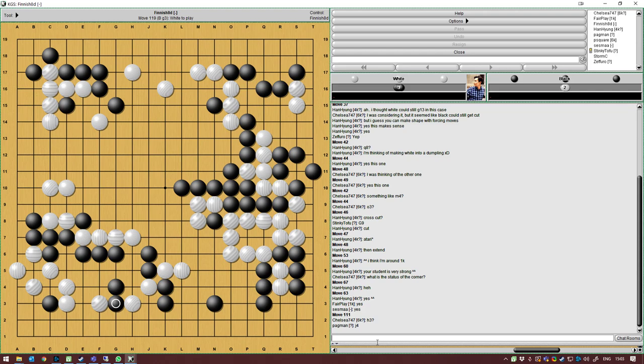Yeah, the side stones have some problem. You may want to try this one instead, but then he has this one. So he just goes after the four. Yeah, I guess those are the possibilities. So this one probably doesn't hurt it too much. But okay, this one is one of the key points.